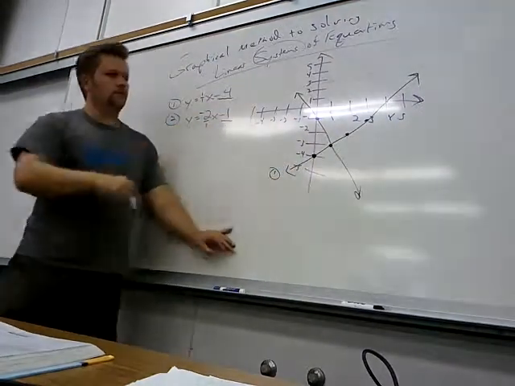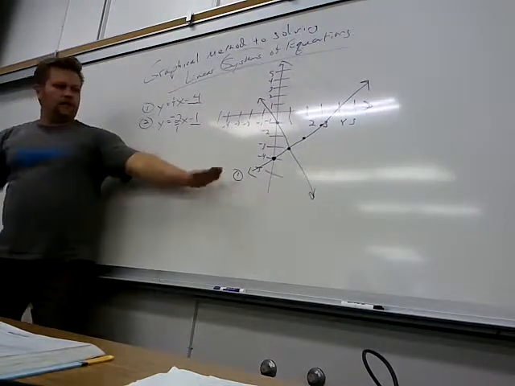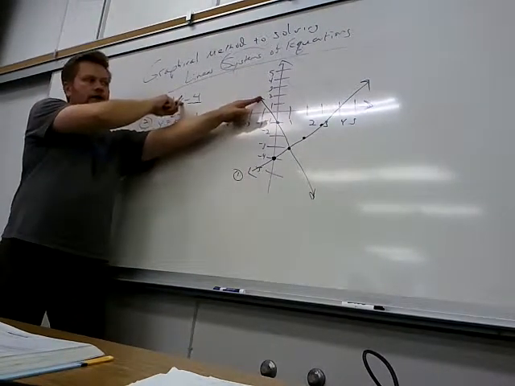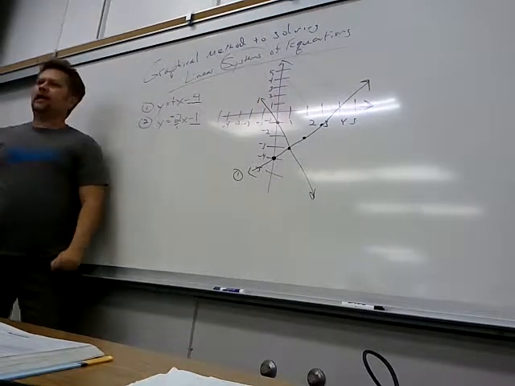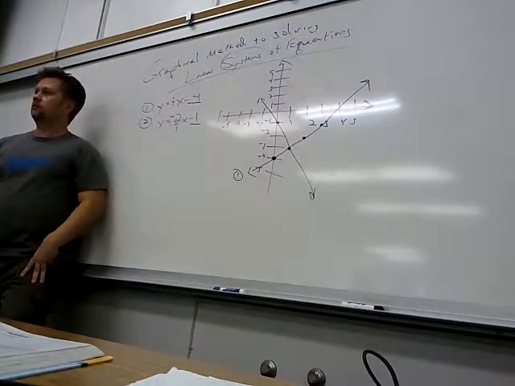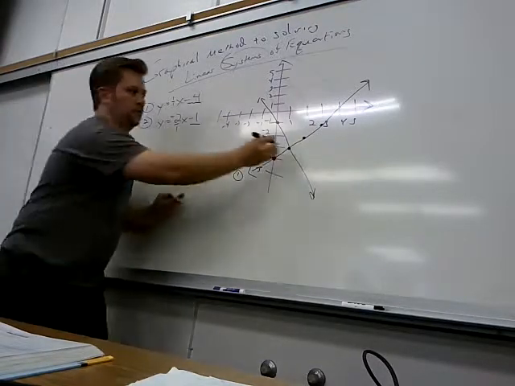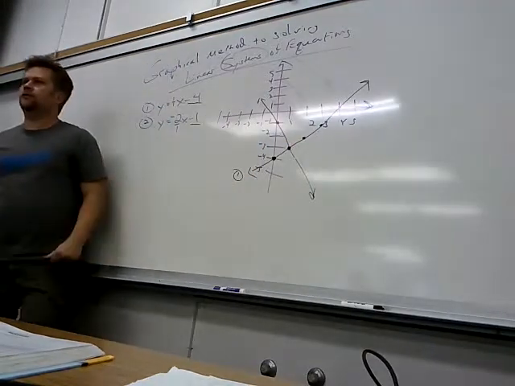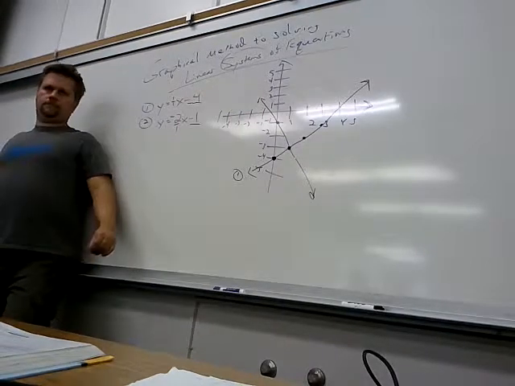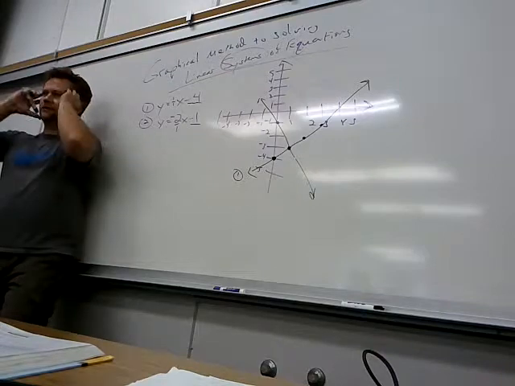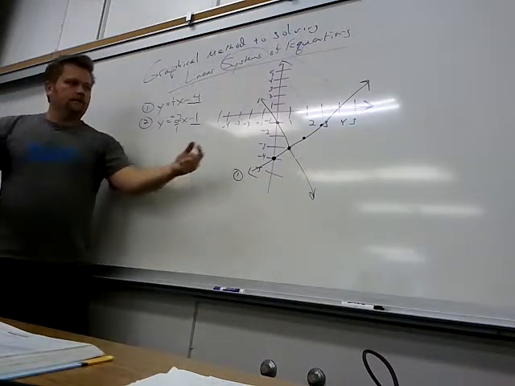Pretend like it's straight. So if this line is all the answers for this, and this line is all the answers for this, where's the answer that works in both? It's got to be where they meet, because that's the one point that works in both equations, right? Do we have to shade this at all? Not yet. You're thinking later. Everybody's always a few sections ahead. So what point is this?